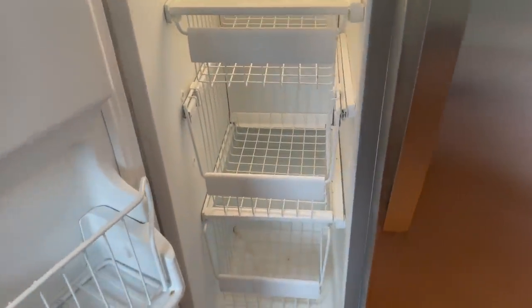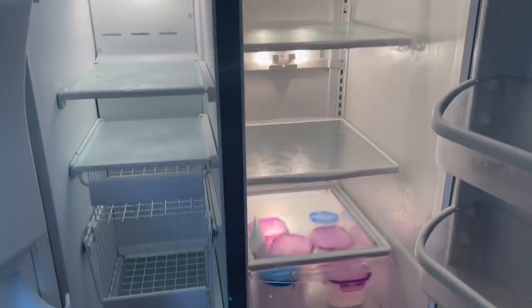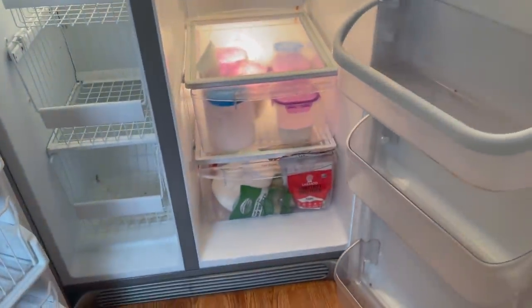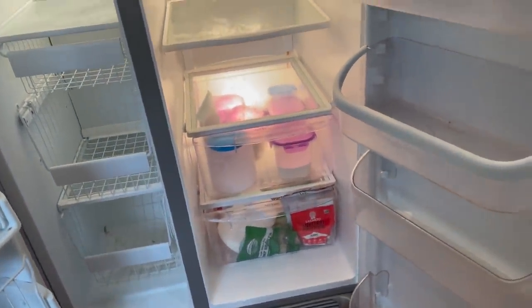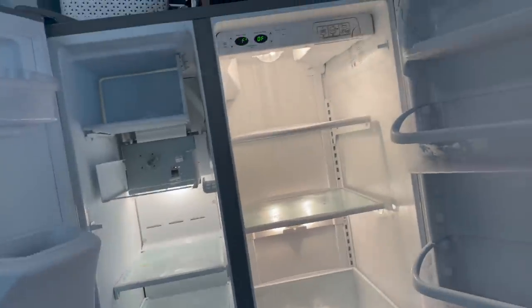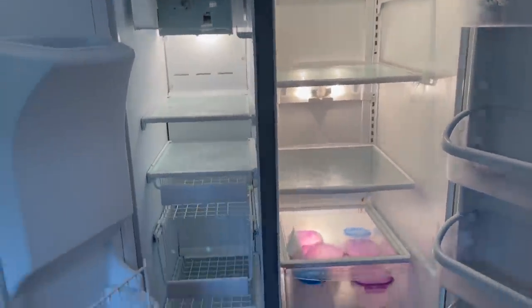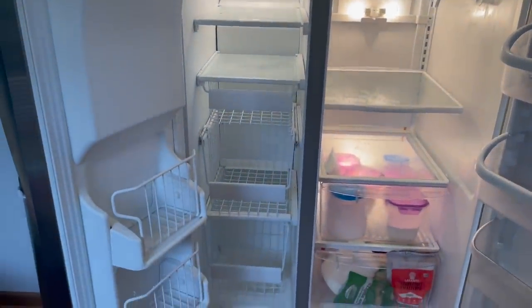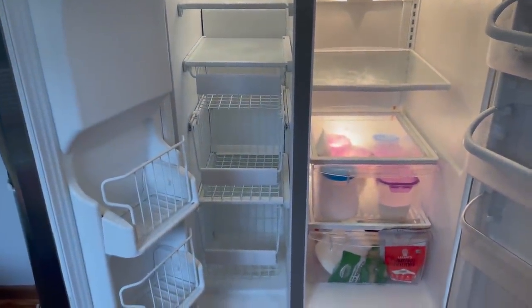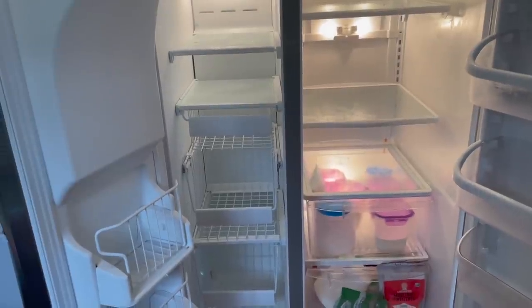It's gross down there and over here. So what I'm doing is pulling it out. That stuff doesn't need to come out, but it will when I go to clean it. I want to defrost it — my ice maker's not working well and stuff on top is freezing. I'm going to put towels behind it and in front of it, and we're going to hope for the best that I don't get a flood in my kitchen.